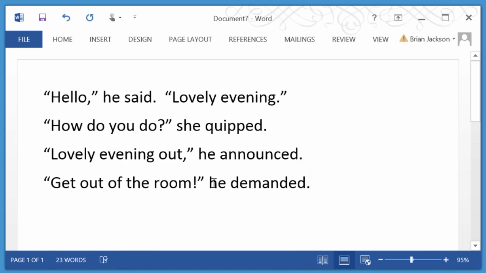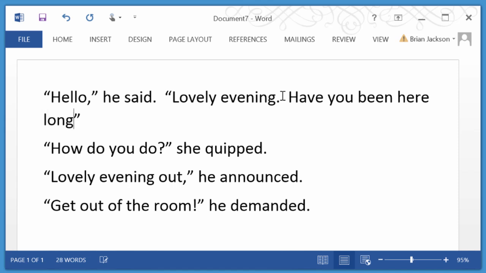So this is the basics of writing dialogue. Just alternate, write new paragraphs. This can continue on with more and more stuff that's written in multiple sentences. Use appropriate punctuation to separate your sentences. "Have you been here long?" He might continue.